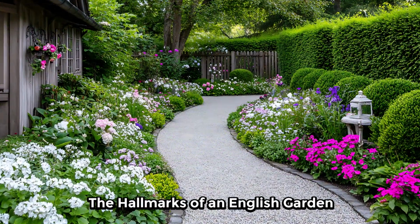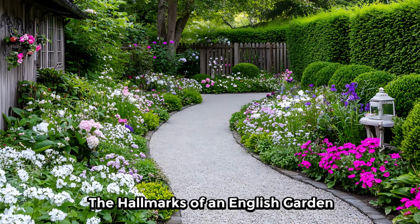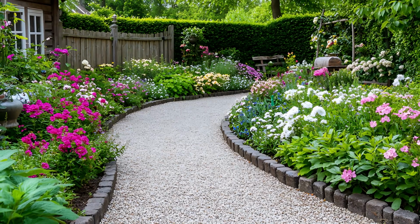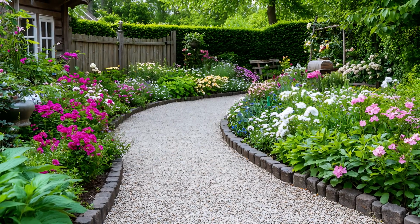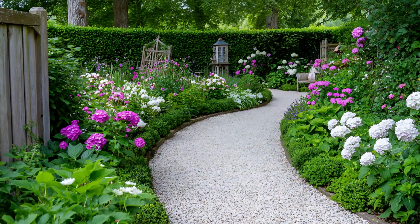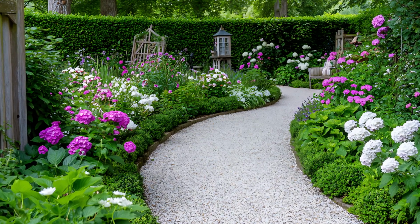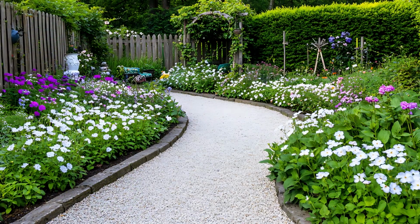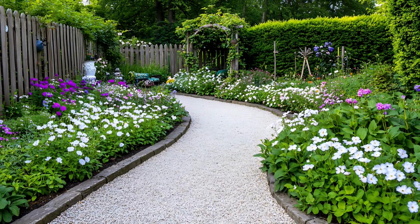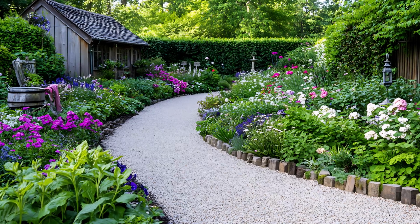An English garden is defined by its balance of structured elegance and wild romantic charm. It is a perfect blend of carefully planned designs with the natural flow of plants allowed to flourish. Meandering pathways, overflowing flower beds, and vintage garden decor create a dreamlike landscape. The signature look includes charming borders, hidden alcoves, and an explosion of color and texture that feels effortlessly graceful. This classic gardening style prioritizes nature's beauty, blending vibrant cottage flowers with neatly clipped hedges, time-worn stonework, and rustic wooden fences. This style is not about rigid control, but about embracing nature's beauty while guiding its flow with thoughtful designs.